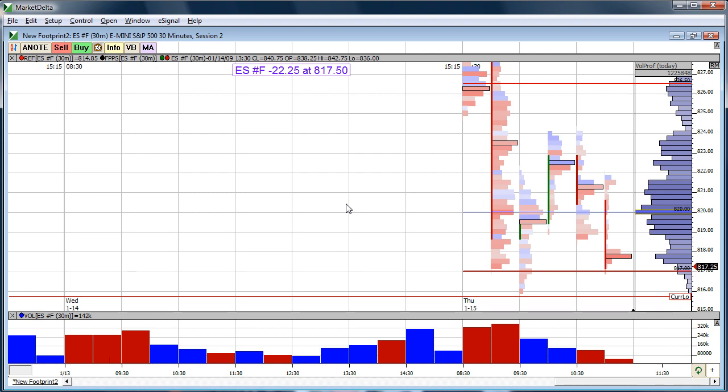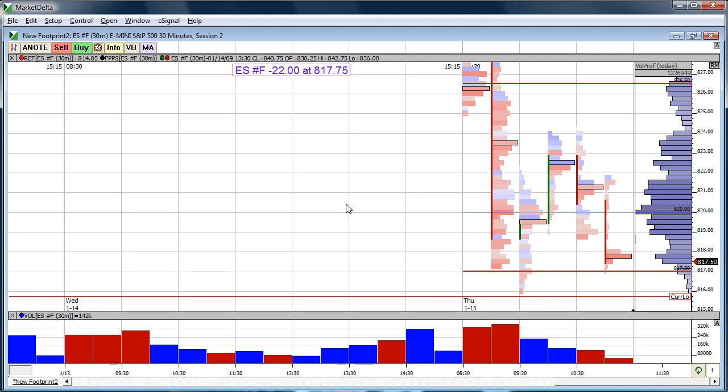Now, some of the direct feedback that we've gotten from our customers in terms of how they're applying this with respect to market profile is to gauge how a market's responding at key levels. Key levels in terms of market profile would be your value area low, value area high, previous day's value area high and low, the initial balance, maybe the previous day's low or the previous day's high. As we approach those, you want to be able to see how the market is responding.